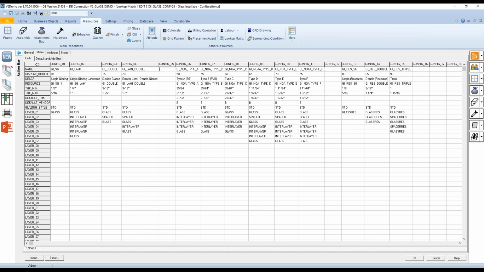So if I wanted to add one, I could call it GI triple Carl. And what will happen is I can put a display order here, 22. I'll just call it Carl. I'm not going to take up too much time typing it all out. You can specify the minimum thickness. Okay, I'm going to say 1 inch. And I'm going to say up to 1.5 inch.